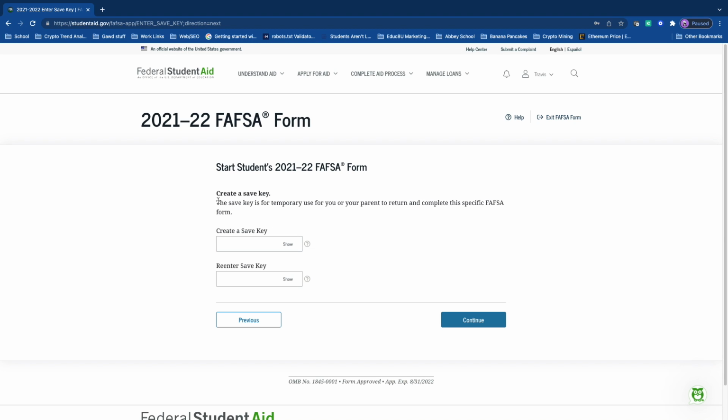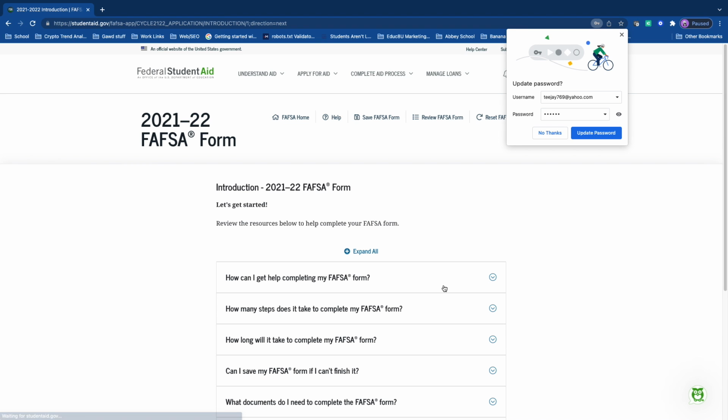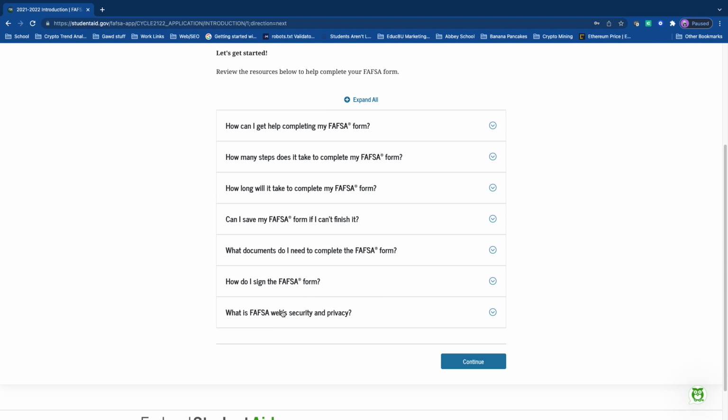It's going to have you create a save key, and this is going to be unique to you. There's no criteria that they provide, like a certain number of capital letters or special characters or whatever. Just make sure that when you select a key, you write this down. It is going to offer to remember your password in the exact same way that any other website does. You're not going to want to do that, because if you do, it's going to override the password to save here. You'll see it pop up in the top right. To save that password, you want to say no, even though it says update password. That'll keep you from having to get relogged in and all that kind of stuff.